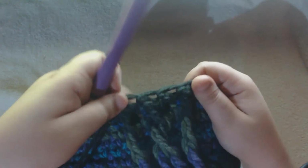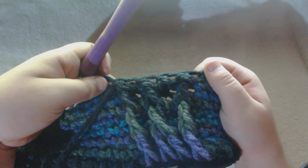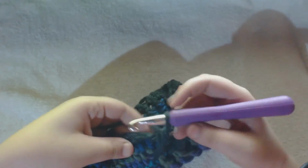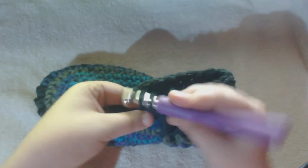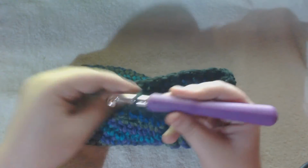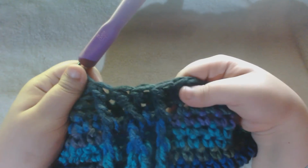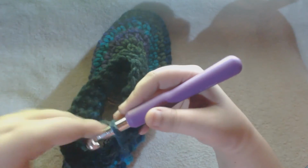And now I'm going to single crochet around until I reach the next set of cables on the opposite side, where I'm going to do the same thing to extend and twist my cables. Okay, I've done my next set of cables. Now I'm going to single crochet until I get to the end of the row.